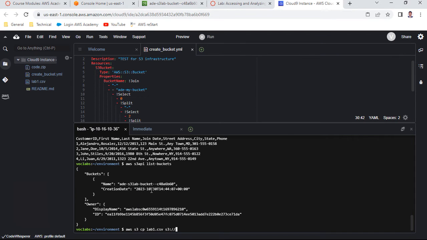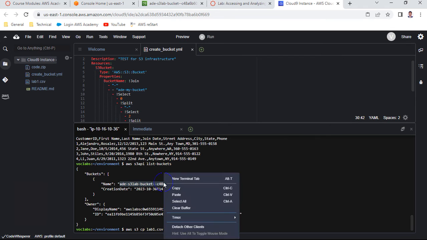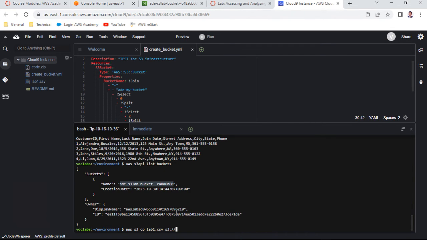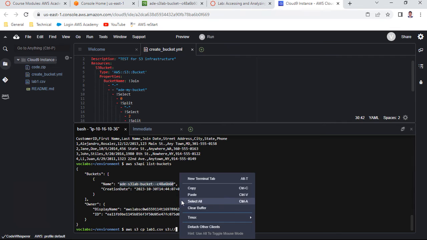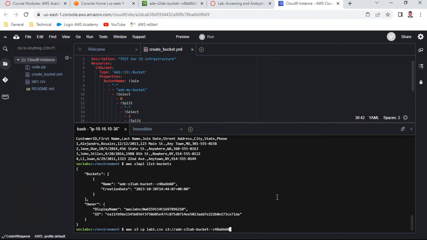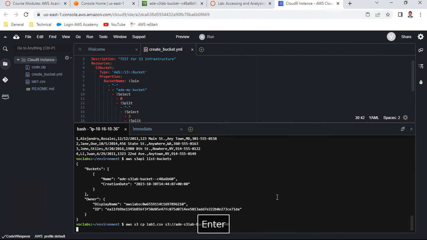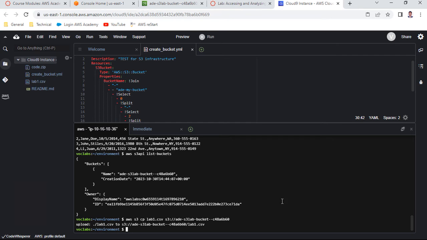Yeah, this is my bucket name. Just copy only the bucket name, no apostrophes, nothing, just copy and paste. Alright, if you are satisfied, press enter, it should get copied.